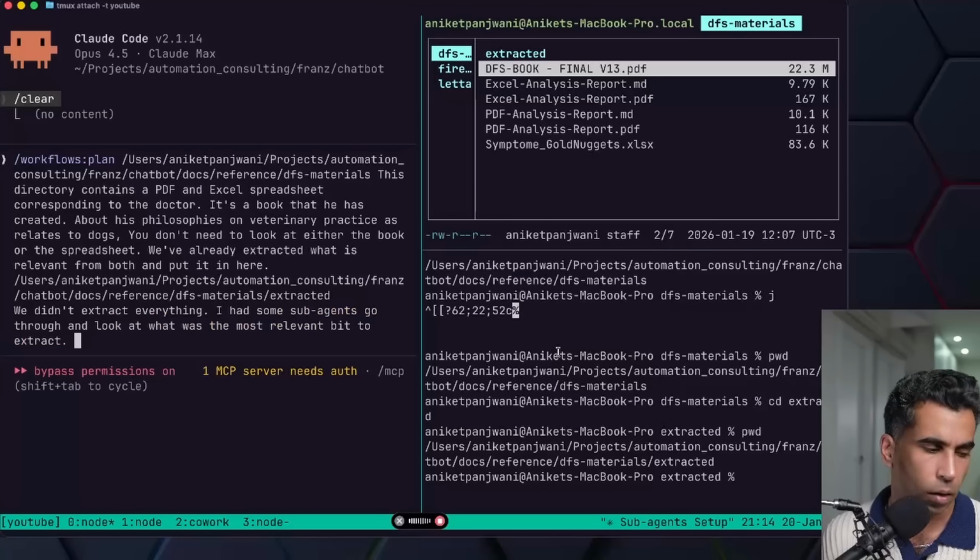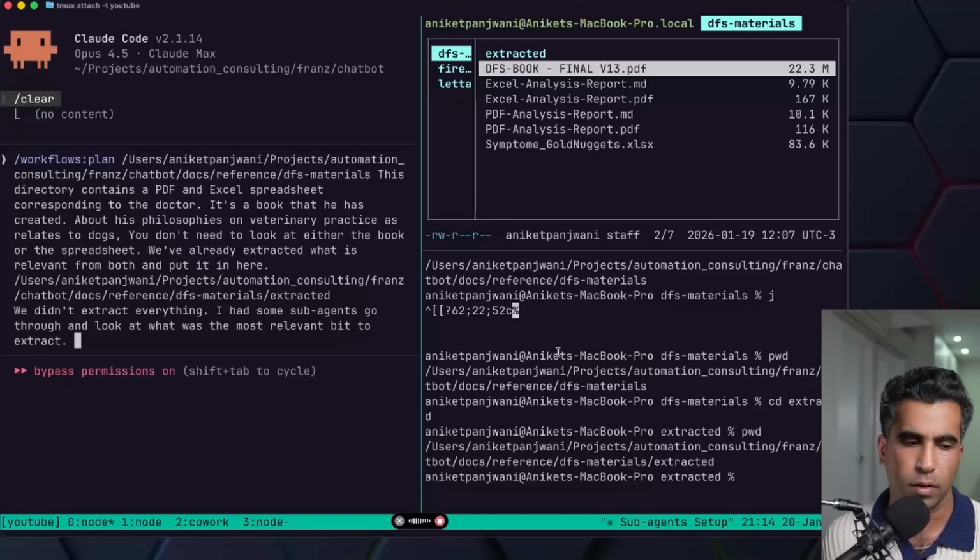Now, what I haven't mentioned is the purpose of this extraction. The purpose is to help us improve the system prompt in the email transformer thing that we have right now.